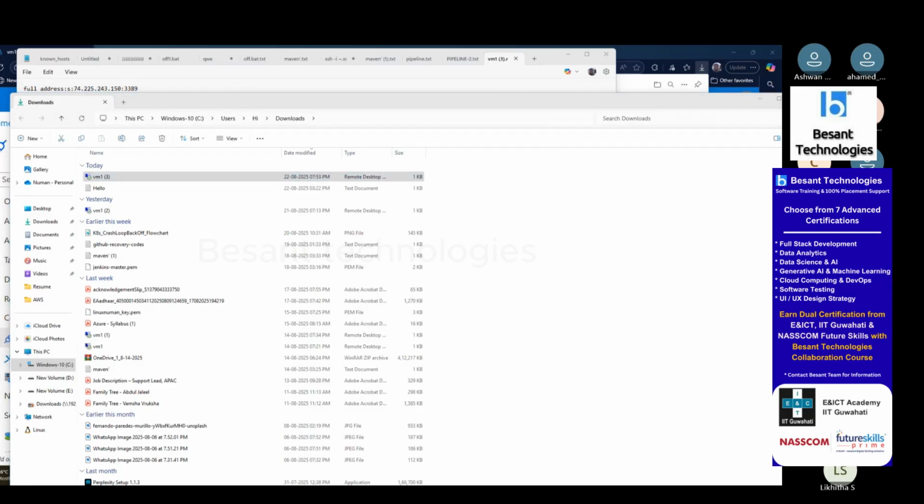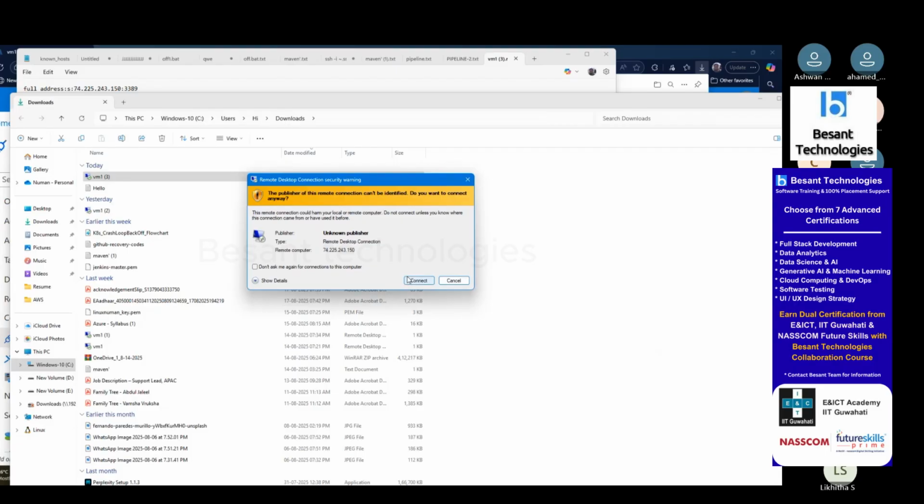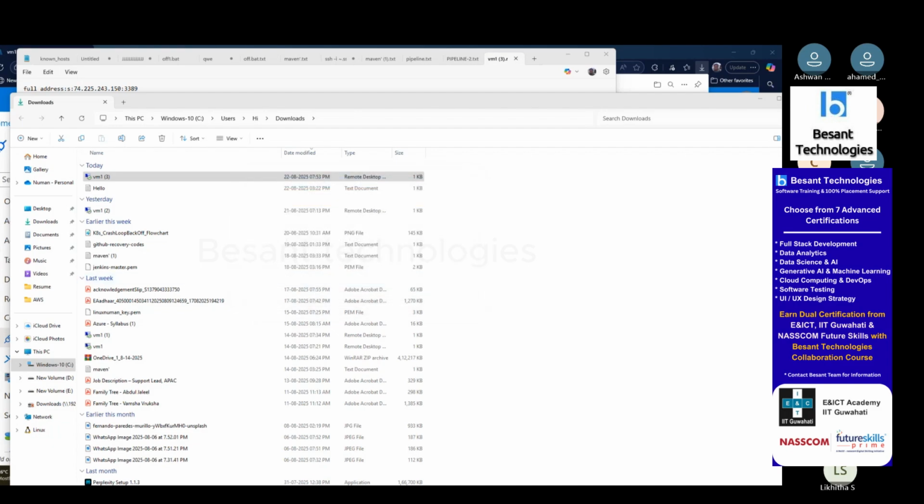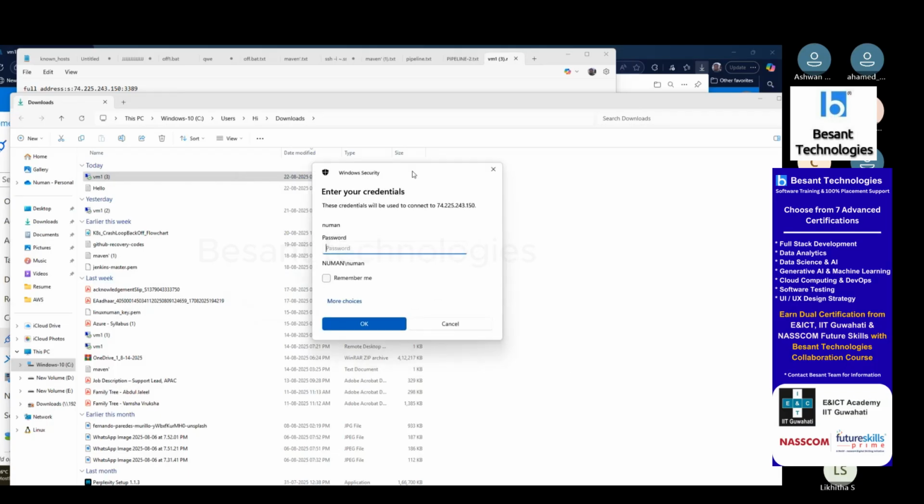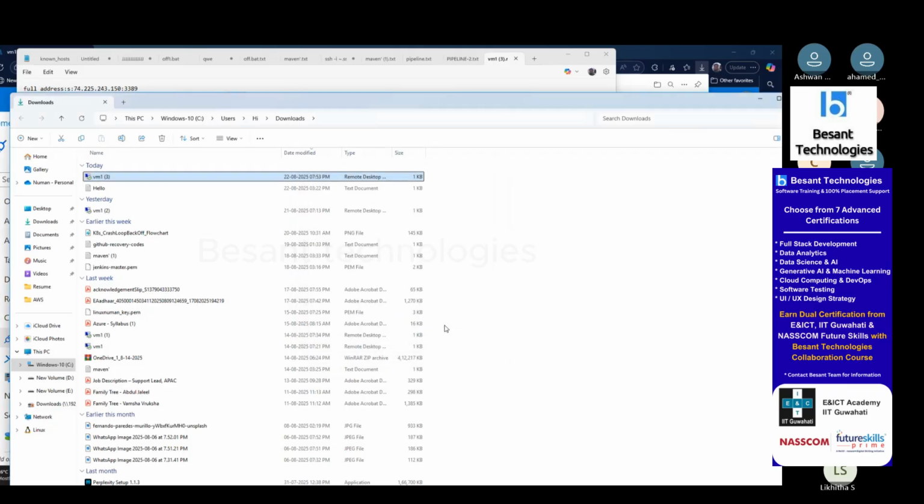It will directly prompt you that it is going to connect to 74.225.243.10. We will just click on connect. The username is automatically filled in, and it will prompt you to enter the password. We will enter it and go. This is the usual mechanism that we do. And if someone says, no sir, I don't want to download, I will enter it manually, you can do that, not a problem. Cancel. I'm just giving you the explanation of how it works.